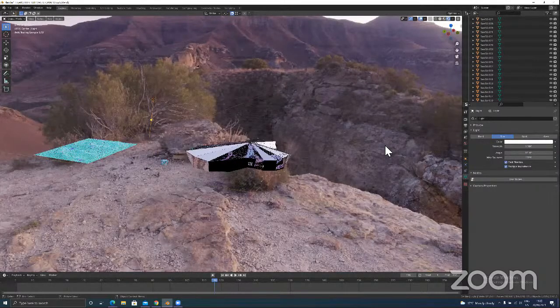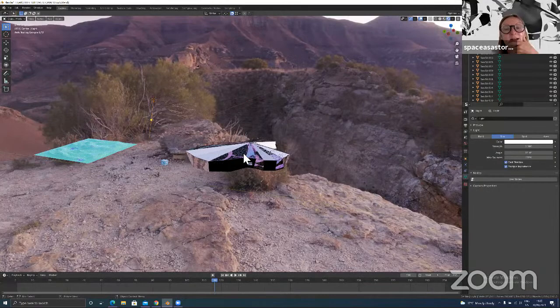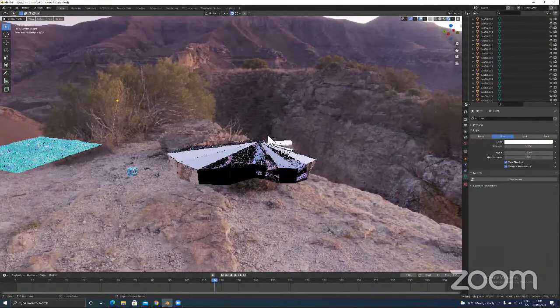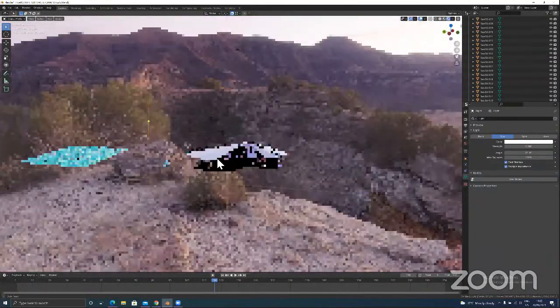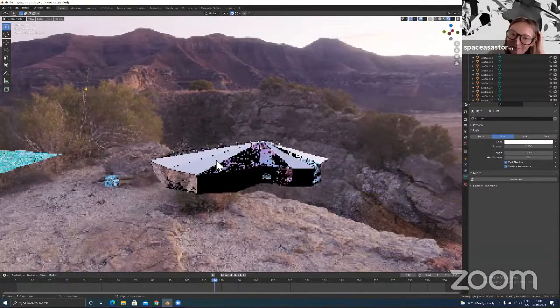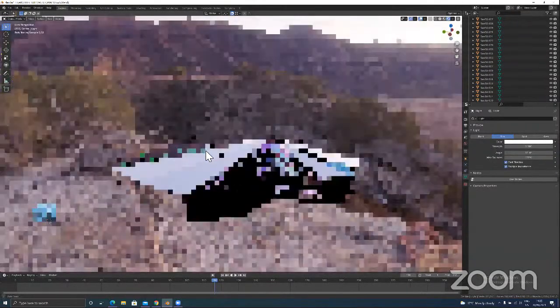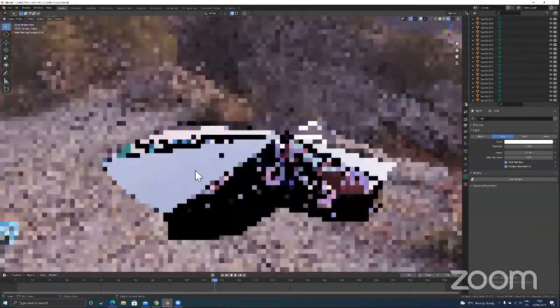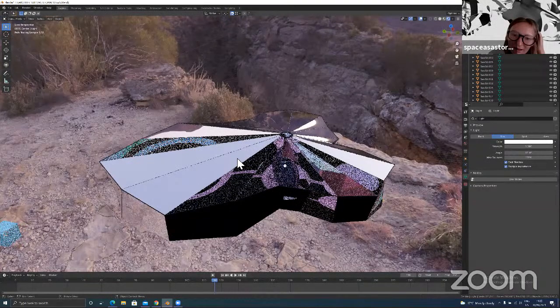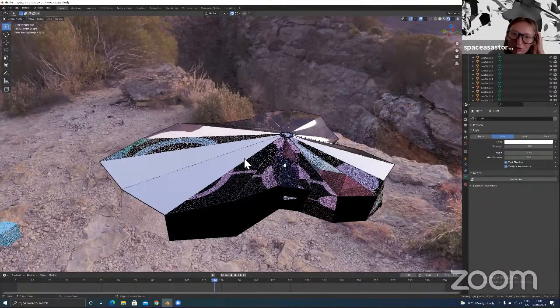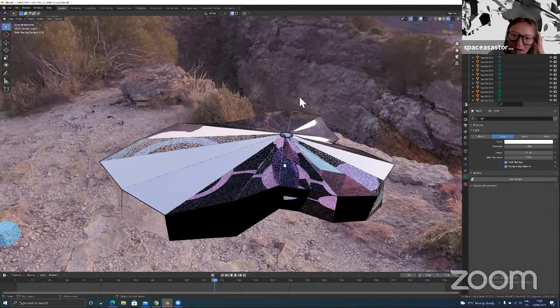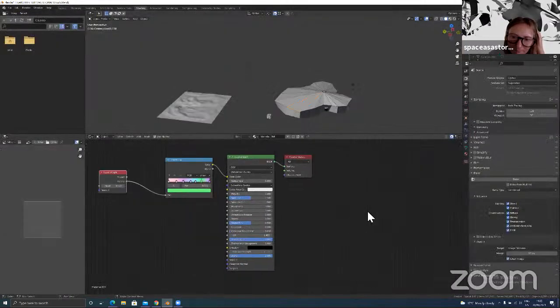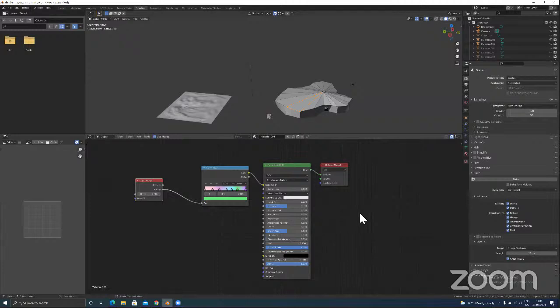I put this background in, the HDRI, I don't know how to call it, so I can see how it works. I had this problem with the roof. I think it's reflecting the sky too much, so it's like glass. Yeah, you can go to the shading workspace and just check. This is what I did for it.